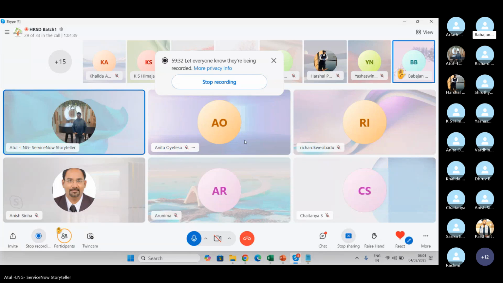Is there any difference between giving the skill directly to the user or to the group? Not recommended. The reason being, if a user is leaving or changing the department, it is very tough to know what skill or what role he actually has. So we always recommend adding a user to the group and then adding the role and the skill, so that if that user is leaving, we just remove them from the group. That's all. Okay, that is the best practice.